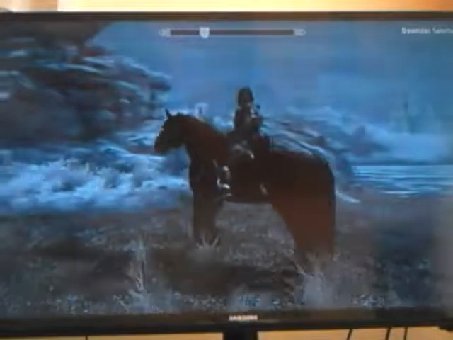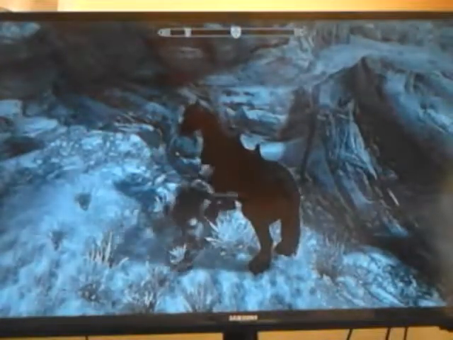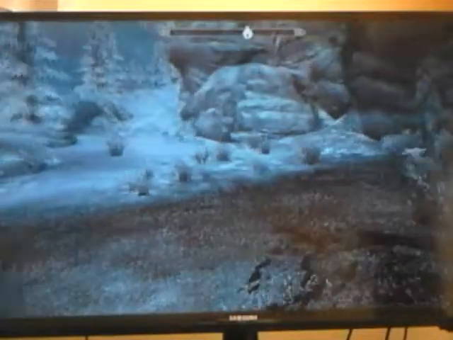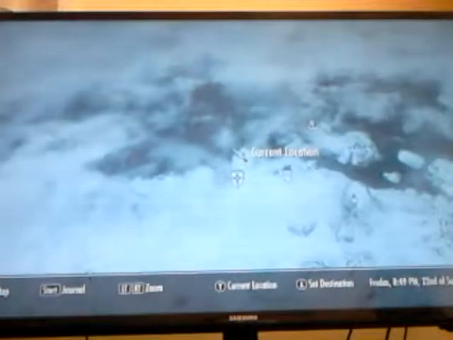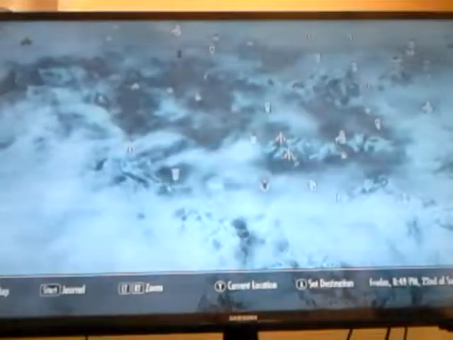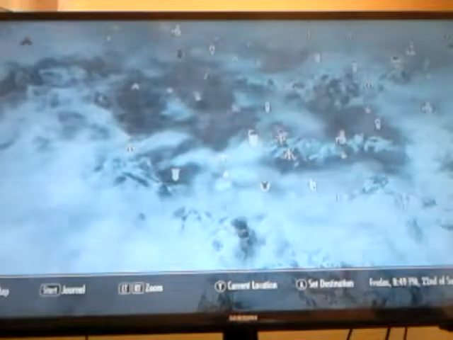Alright, as you can see, I'm back on Shadowmere, the Dark Horse. The location is different. This is now where you are the leader of the Dark Brotherhood. Let me show you where you are now on the map. We were over here, all the way to Felcreath. But since this place is now technically destroyed, we went all the way up here.